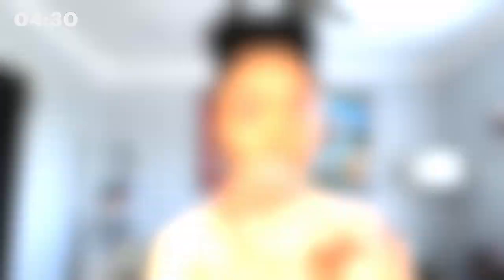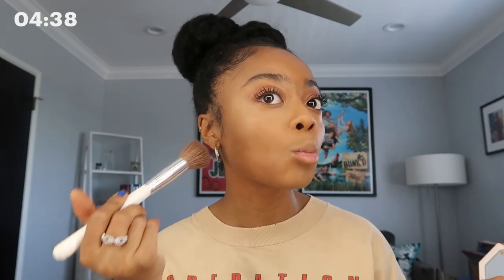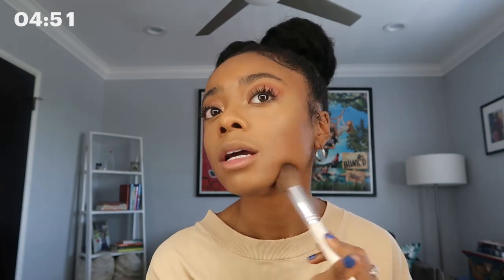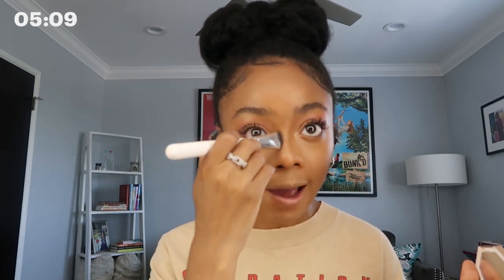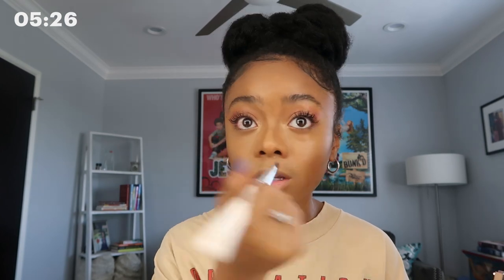The next step, which is my favorite — I love to contour my face. I'm going to use the Fenty Beauty bronzer in shade Caramel Cutie. I like to take it in the center, tap off the excess, and then do my cheeks and bronze. I also like to do my forehead — I like the center of my face to be very glowy and bright while the rest is more on the matte side. If I were on a desert island and only had three products, it would be my Fenty Beauty lip gloss, my Too Faced mascara, and a face moisturizer. On my off days I really don't wear much makeup, and I think those three would do.